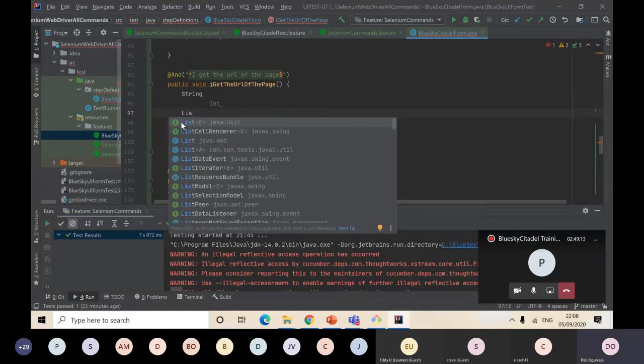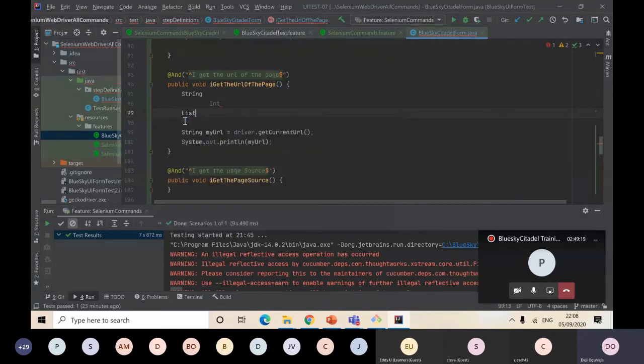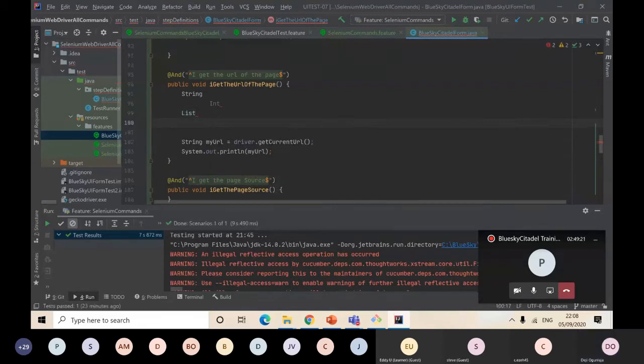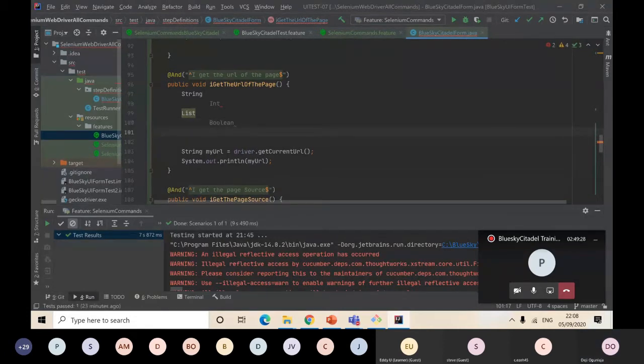As you can see, list as well. And so I'll just do that. You also will have Boolean. You also have... So in terms of standard data types, basically, let me remove this.